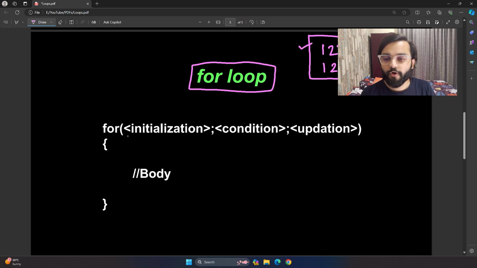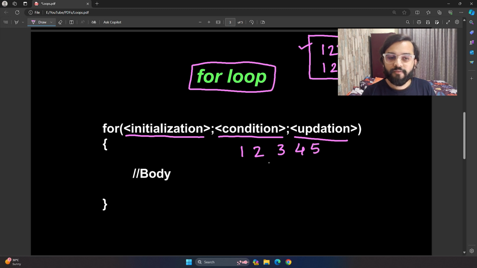So we know that a for loop has these conditions: initialization, condition and updation. If we want to print the pattern as 1, 2, 3, 4 and 5, then we will take our for loop as for i equals 1, because our value starts from 1 and goes up to 5.